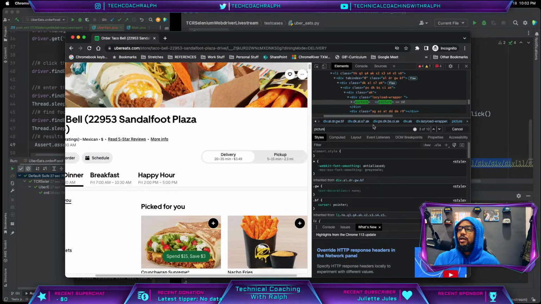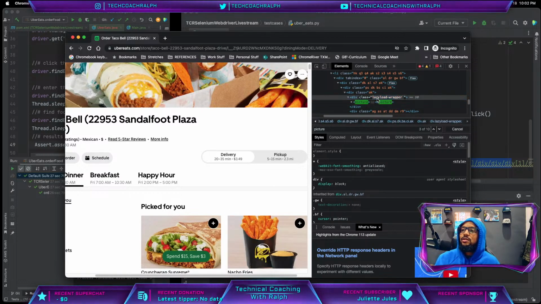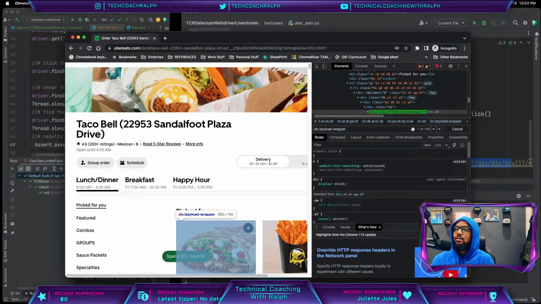Okay, so we can do this type of XPath in this case. Let me see what this one will give us.